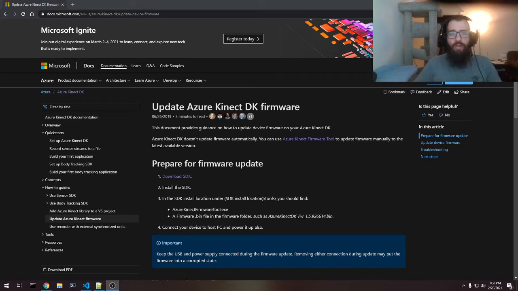Hello everyone, I'm here to give some direction on how to update the firmware on the Microsoft Azure Kinect. So this camera here. We'll update the firmware because there is an updated firmware version for the camera, and I'll just go through the tool to first view the firmware and make sure that all of the sensors on the Kinect are working, and then I'll go through how to install the new firmware on the camera.